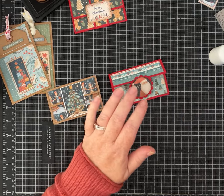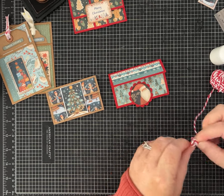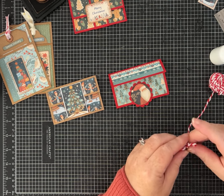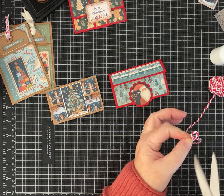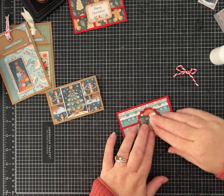And let's see, I've got some red and white baker's twine. This one's pretty thick. I have some that's thinner, but let's see how this looks if we decide to do a little bow on this one as well, just for some extra embellishment. At Christmas time, you know, you really can't do too much, right?